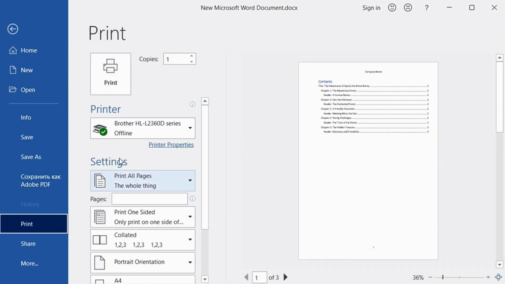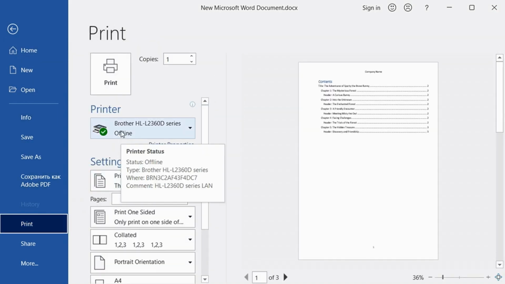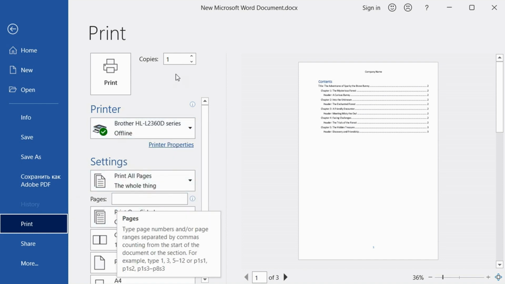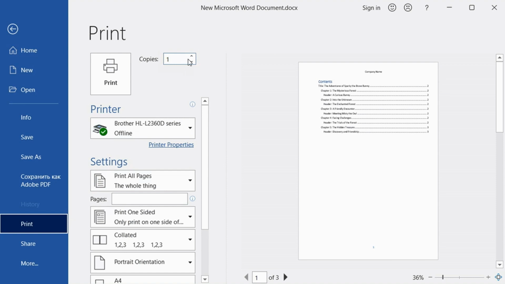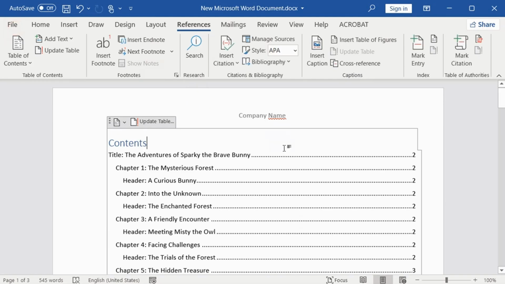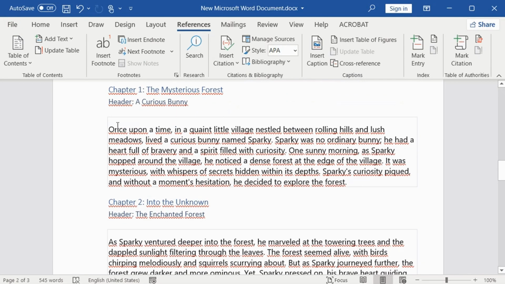You can choose from a variety of printing options, such as selecting the printer, setting the number of copies, it's up here, 1 copy, 2, 3, 4, 5, as you need, and choosing the page range to print. You can print all pages, or clicking up here you can choose current page, custom print, or you can select something in your document, for example, some text.